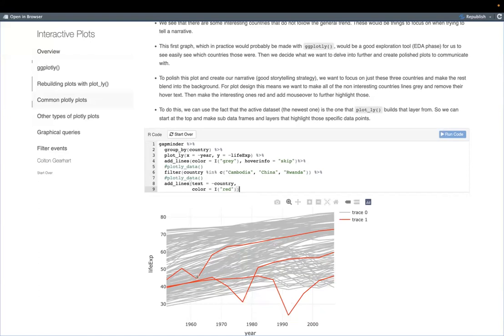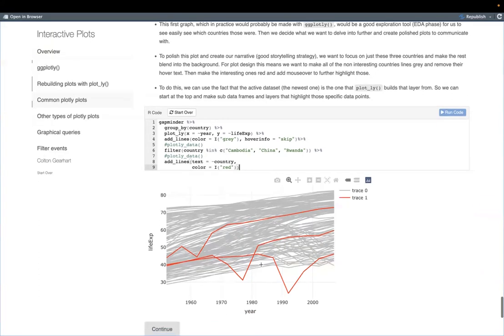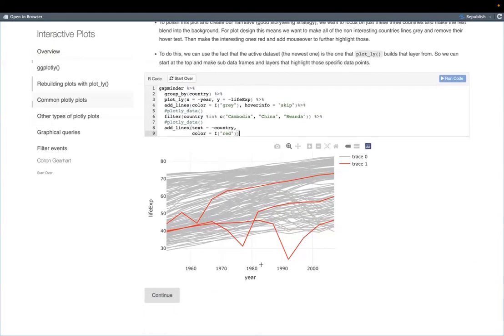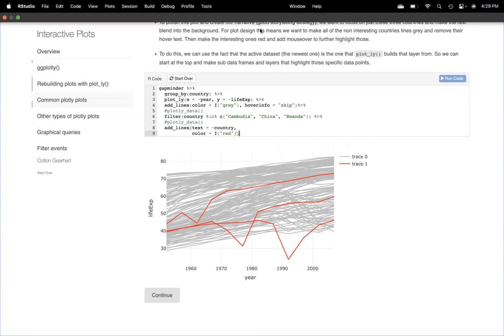So we see generally that these do not follow the trend, and we can get into specifically which countries those are and their life expectancy as time goes along, right? This would be the final communication piece. This would be what drives your narrative home to your audience. So next up, we will learn some fancier types of plots in Plotly, and we'll pick up with that in the next video.